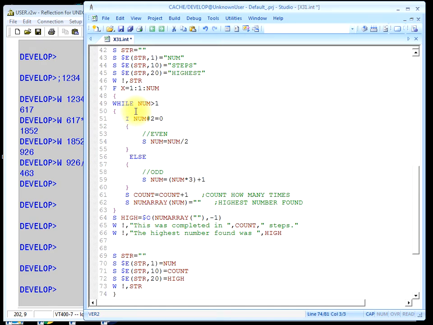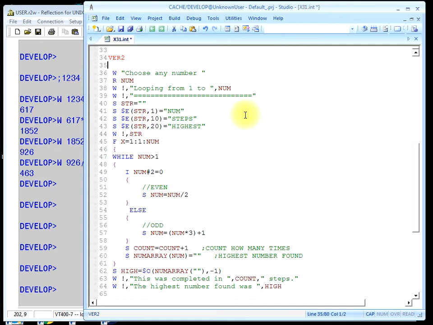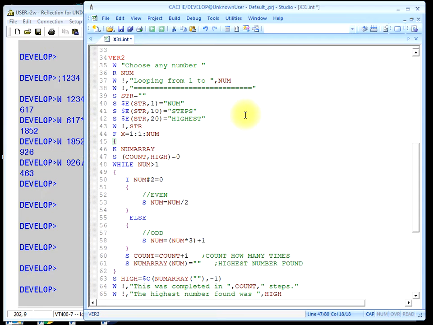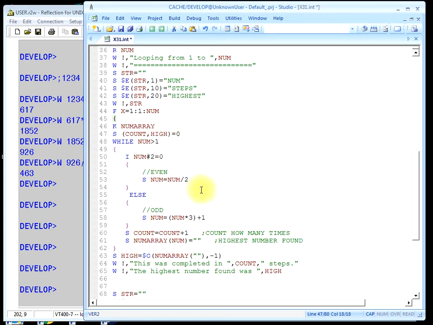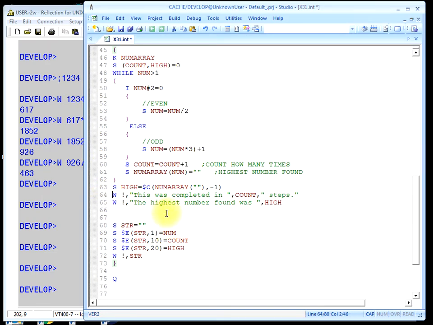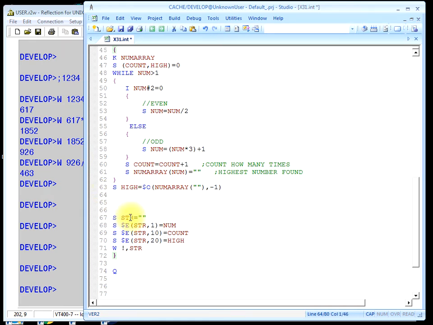So right, I think what we need to do now is, I think that needs to move from there, and that needs to be inside the for loop, because we want to reset this each time. So we want to kill the array off and restart the count and high for each one of these numbers that we do. That's all going to be the same. The odds are still going to be the same. That's going to be the same. I don't think we need these. We don't need that. Let's try that.